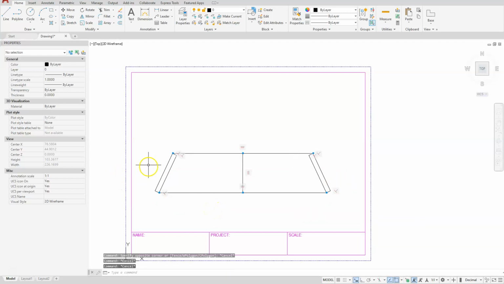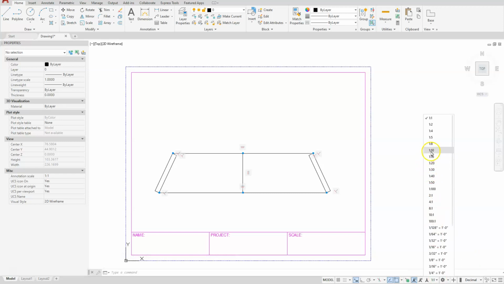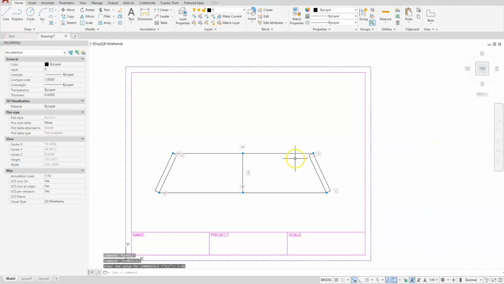Okay, so we're going to do this one using the annotation option. So where I have decimal, I'm going to slide over to the 1:1, select the fly up, and then select 1 to 10. Do a regen, and I'm just typing in RE, and now you'll see your line type should appear. On this one, we don't have any center lines or center marks, so we can bypass that step.